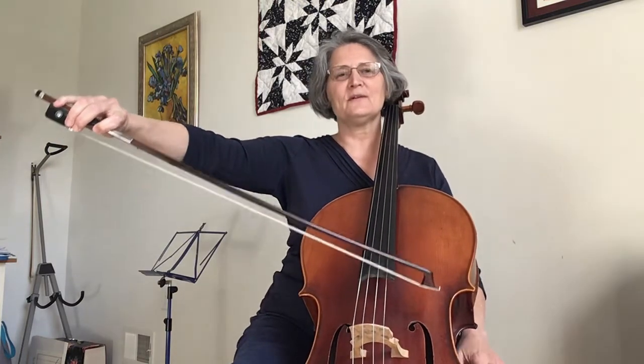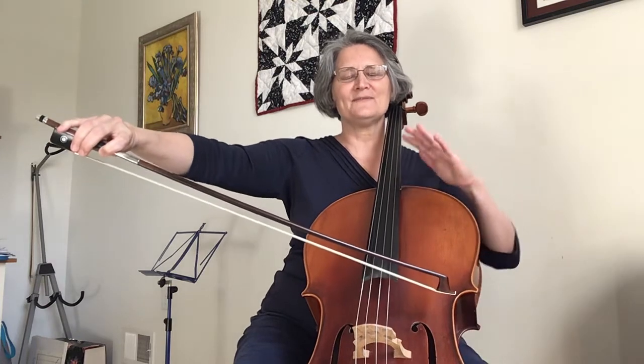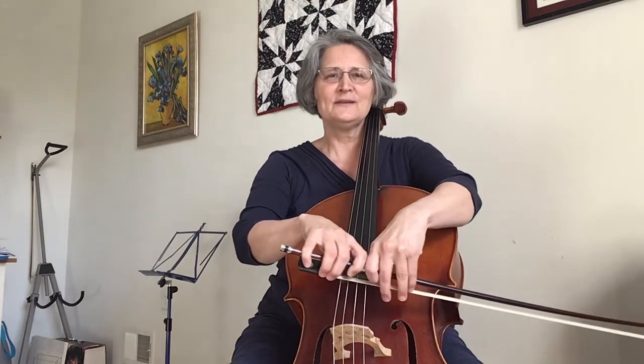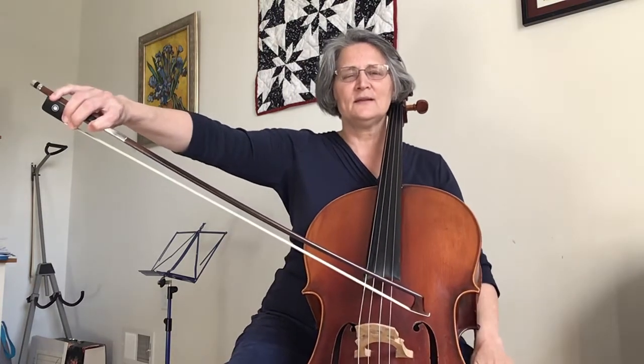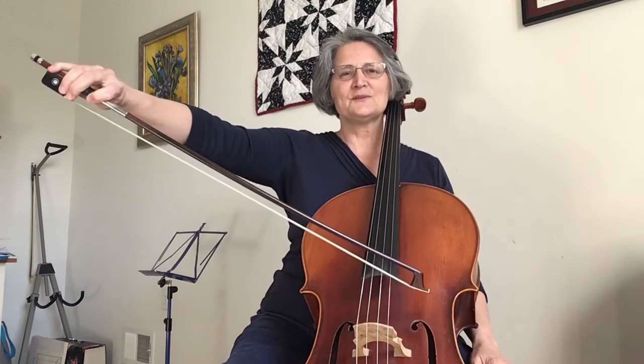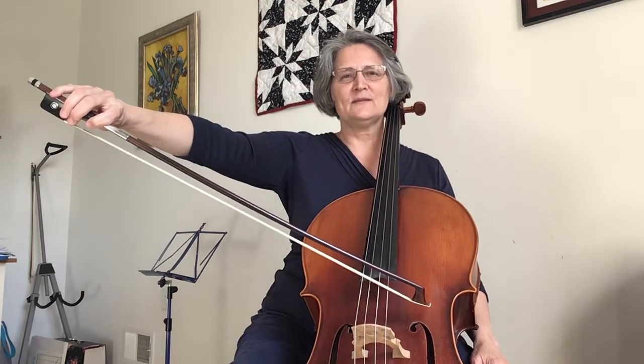Now let's try an up bow. We're still going to be kind of a little bit to the left with our weight in the right foot — just a tiny bit of weight. Let's call it weight, not pressure. And as we go to the frog, your weight will shift a little bit to the right sitz bone. I want you to really hardly hold your bow when you get to the frog, and try a really gentle change there. Smooth bow change when you hardly hold the bow at the frog. We're starting on our left sitz bone, a little bit of weight in the right foot.